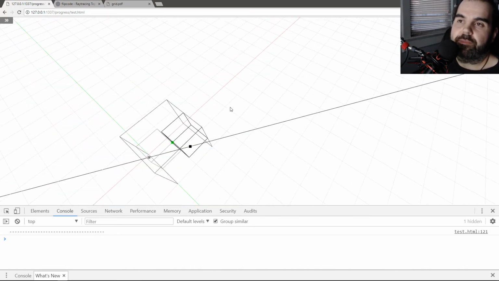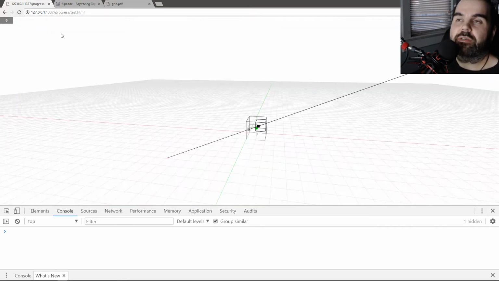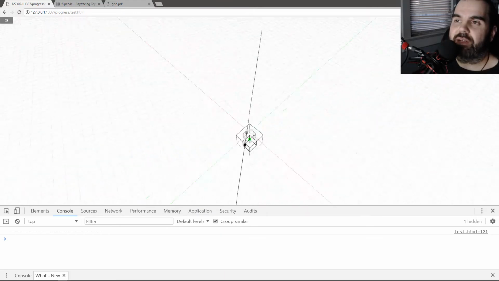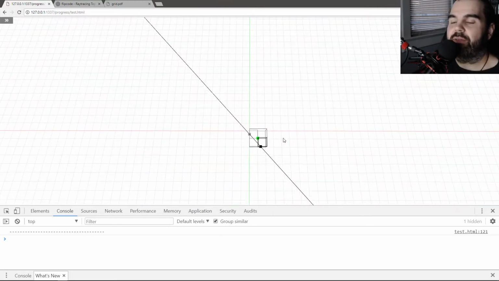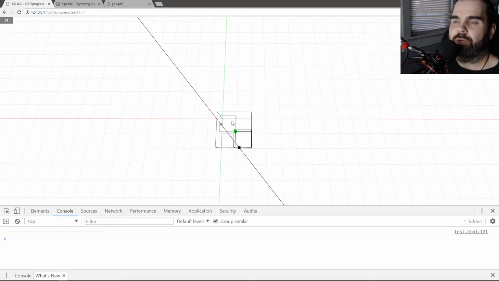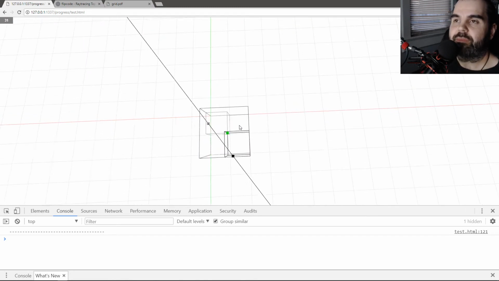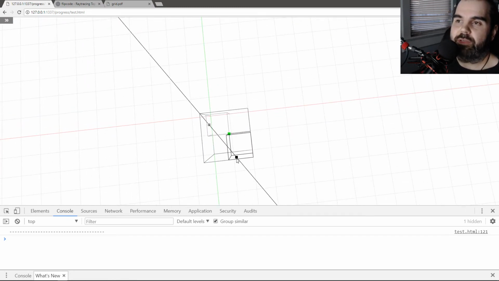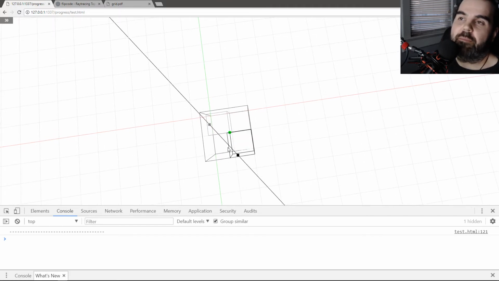So let me see if I can explain this correctly again, now that I'm starting to remember how it all works. We know the time to get to this point on this line. So the math is: on the X-plane, at what time do we hit that border or boundary?